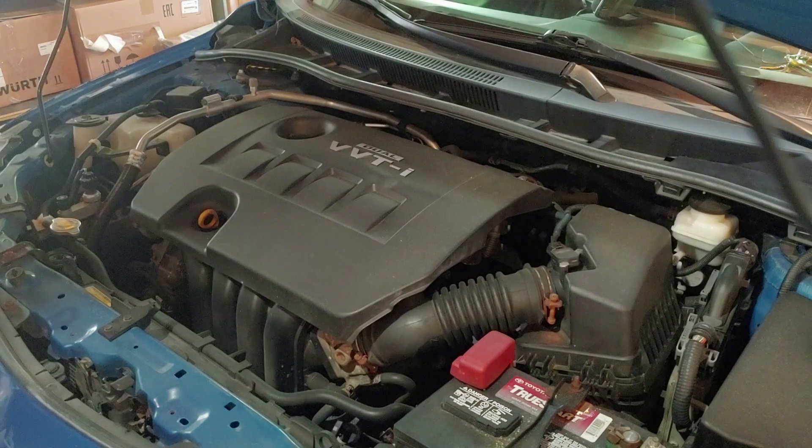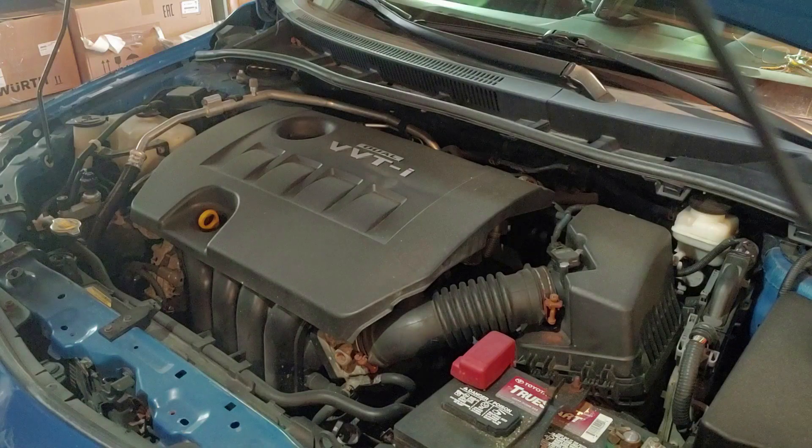We have a code indicating an issue with that sensor, and it's been giving me a little problem with rough idle. Hopefully this fix will take care of that, because I've already tried a couple of other things — I took off the throttle body and cleaned it, and replaced the mass airflow sensor. Those two things helped a little bit, but there's still that rough idle issue.